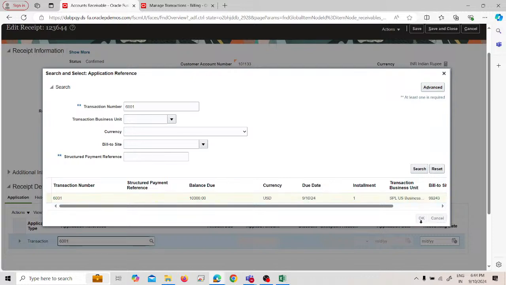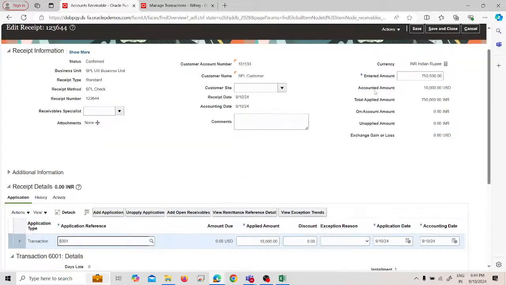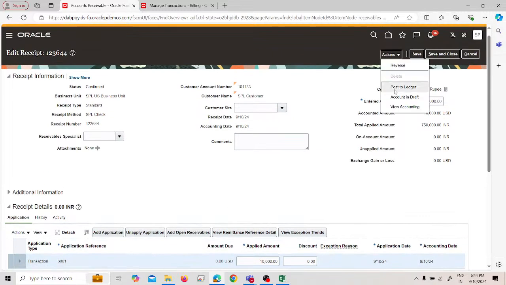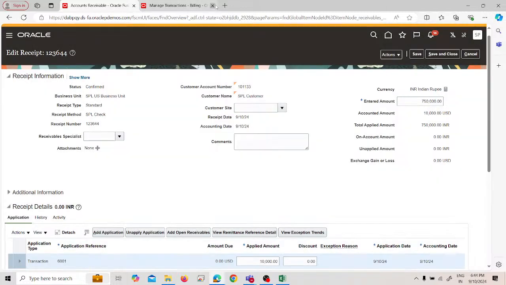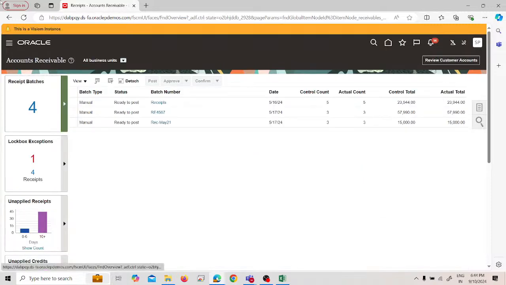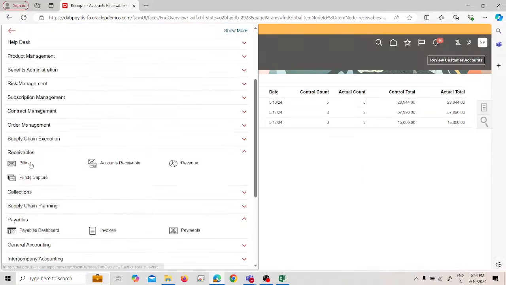Click on OK, and you can see the total applied amount will be converted into this. So we click save, and then we just post to ledger. Click OK, save and close.